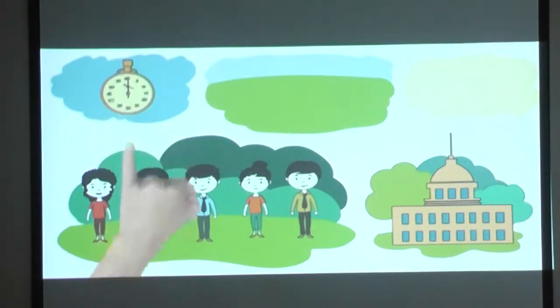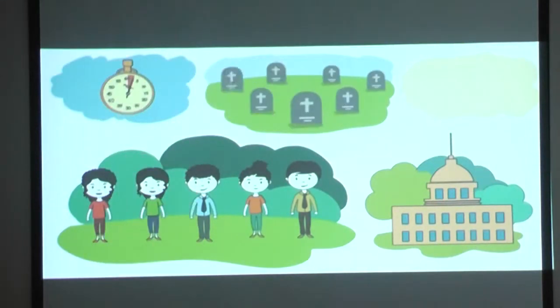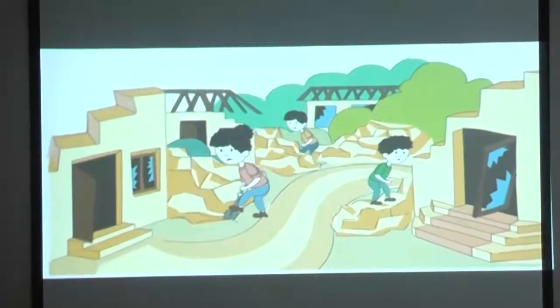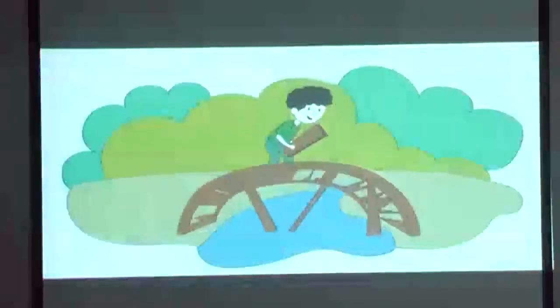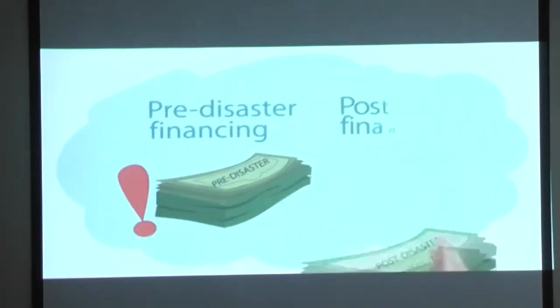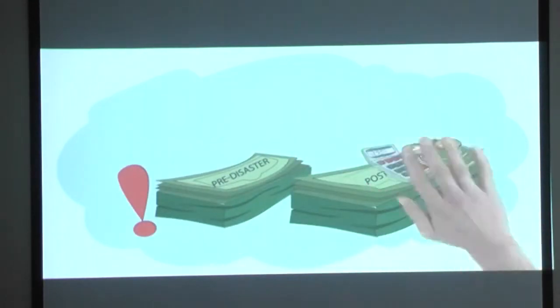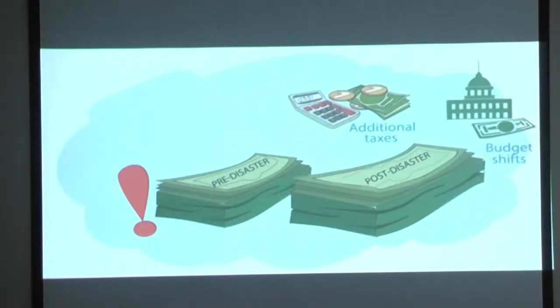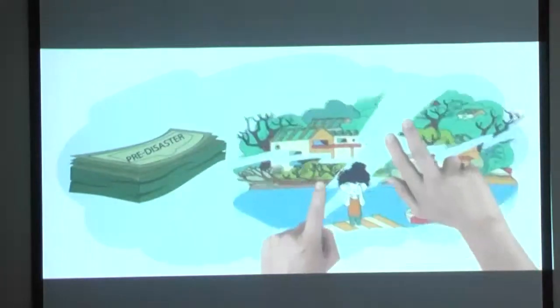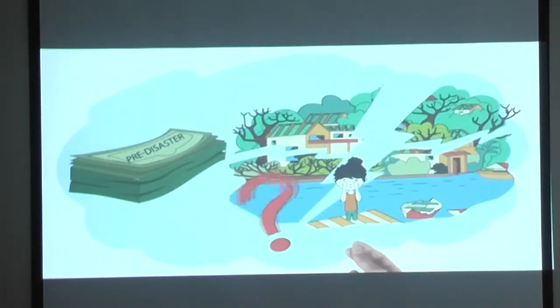It is essential to respond quickly to avoid further loss of human life or material damage. They can do this by helping with the search and rescue effort, providing temporary shelter and food, and quickly repairing the most needed infrastructure. The ex-ante financing will play a big role in making this quick response possible. It may also be necessary to acquire some ex-post financing by increasing taxes, reallocating national budgets, or taking out credit. Without this financing, it can be very difficult for people and the government to get back on their feet.